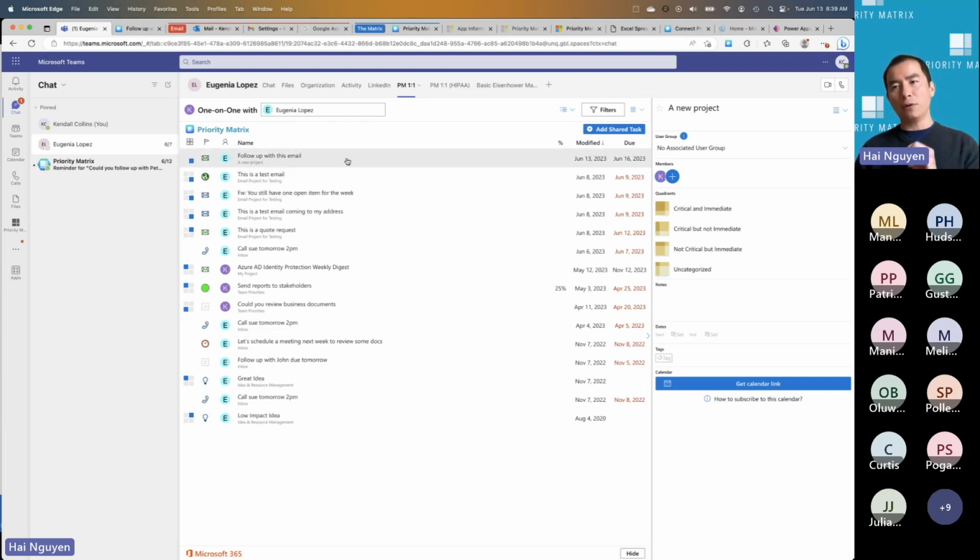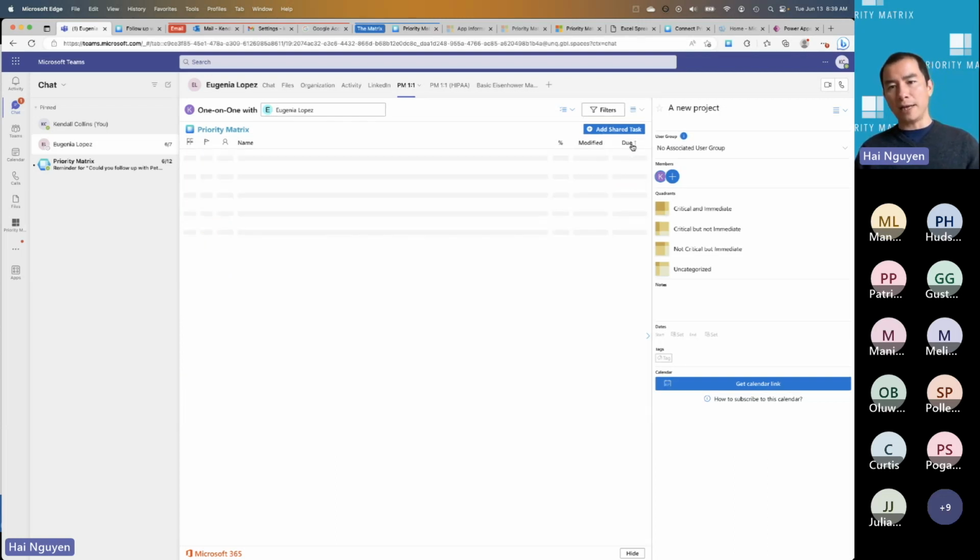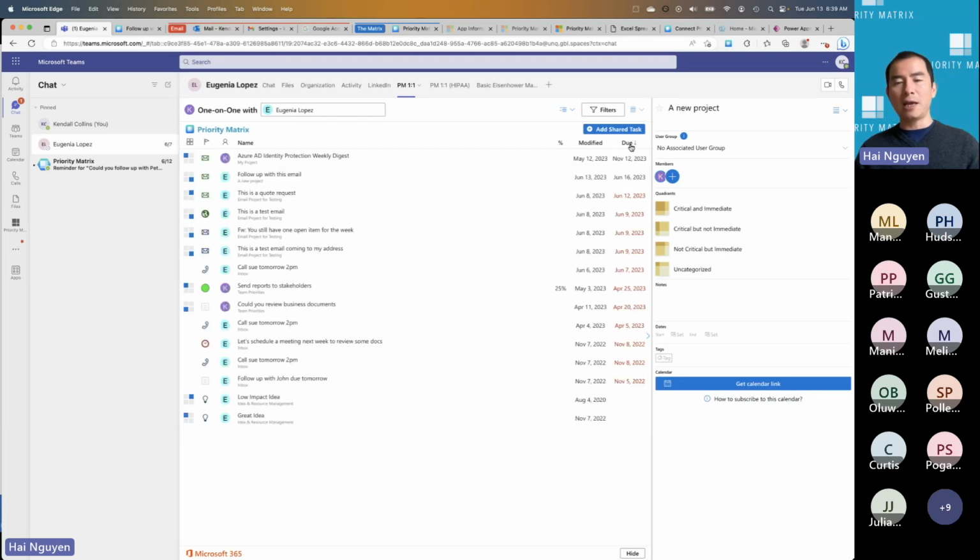It's a people-centric view where it finds everything in common between two people. And so when I go here, I can see all the tasks I have. And so you see it's a lot more than what I showed you earlier inside of Matrix. And not only that, I can see all the due dates, and I can sort by due dates very, very easily. Imagine if this was my manager and I go to here and I have this conversation and then we start talking about, hey, by the way, what are you working on? What are your priorities? Well, I can literally pull this up, show my manager and have a conversation and say, by the way, these are all the things I have on my plate. Which one do you want me to work on? Like, hey, can we move the due dates for these other tasks and so forth? Very powerful way to stay aligned.